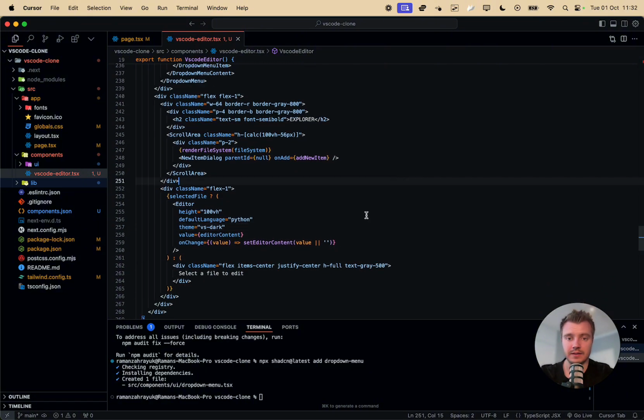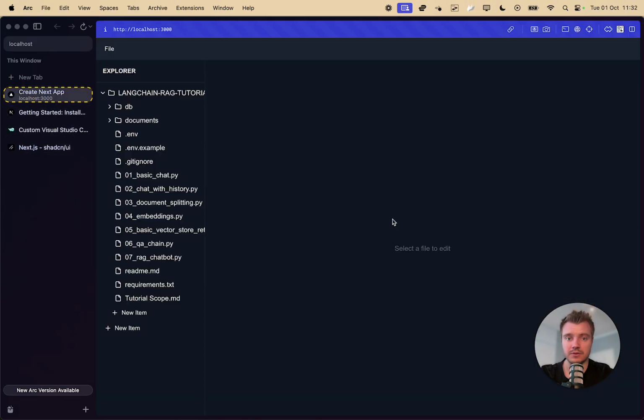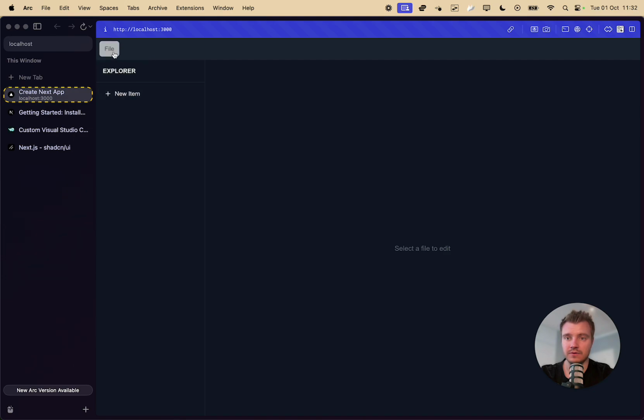Okay, perfect. Now let's go back to our project. Hey, there we go. Now we have file, close folder, open folder. Okay, it looks like it's giving me a boilerplate folder here. Okay, so this is pretty good. We can close, we can open. Now we want to actually be able to open an existing folder.